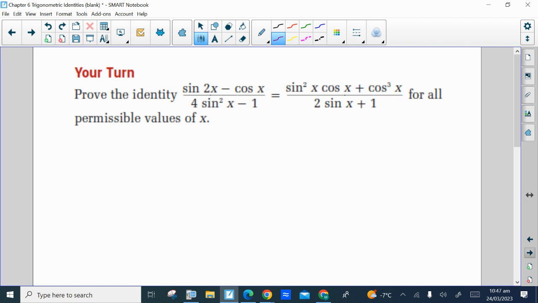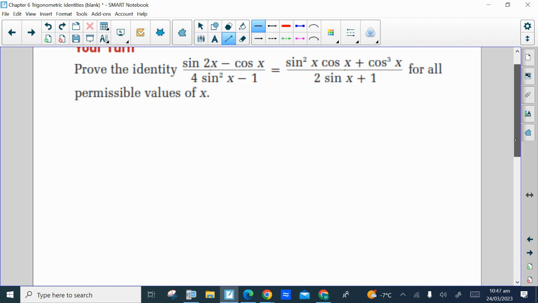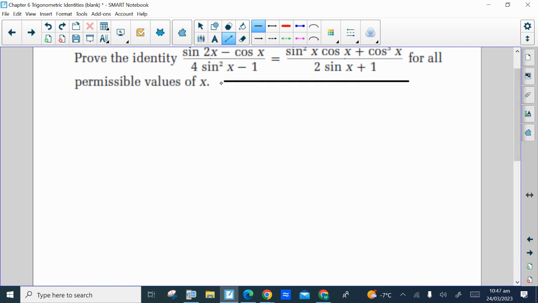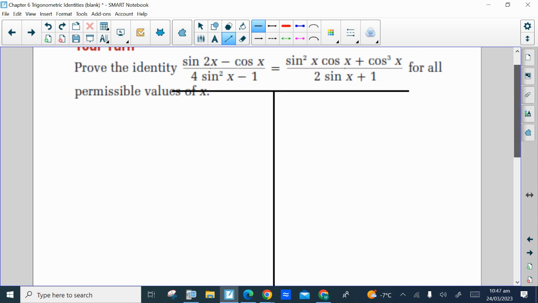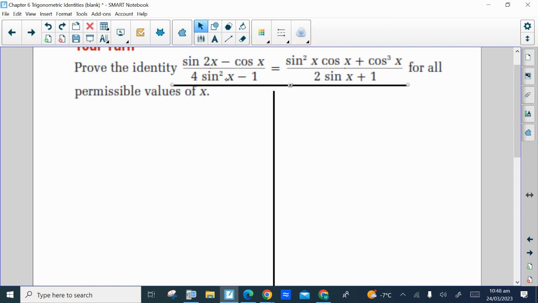So for this one, we're going to have to work down both sides. Sometimes the pieces that look like they're going to be quite complicated turn out to be not that bad, because factoring can really simplify an expression quickly. So in this case, we're going to have to work down both sides. Let's work down the left side first. For sine 2x, you have only one option. That's 2 sine x cos x.